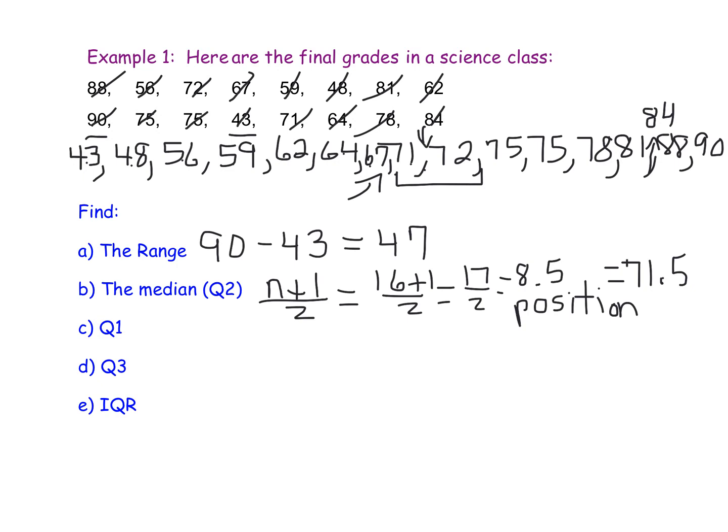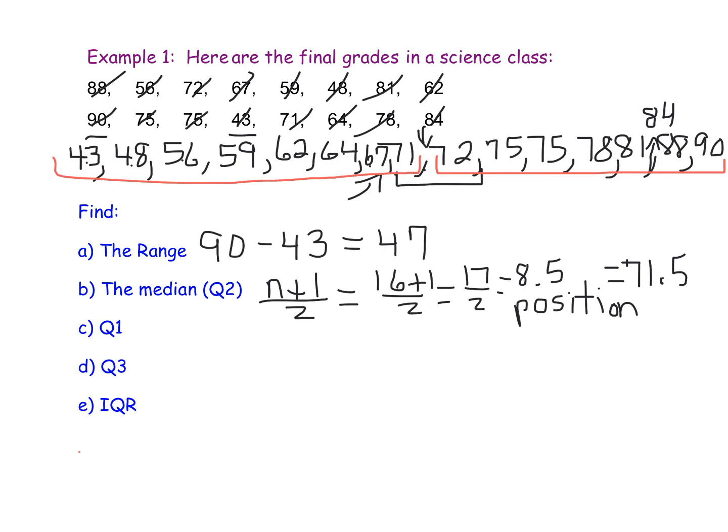So there's our median. Now we've created sort of 2 distinct groups of data, and we're going to look at them on their own. So we're going to go all the way up to 71 here from 43. And then on the other side, on the right-hand side of our data, we're going to go from 72 up to 90. And Q1 is the 25% mark, or the quarter of a way through the data mark, but it's really also the median of the first half of our data.